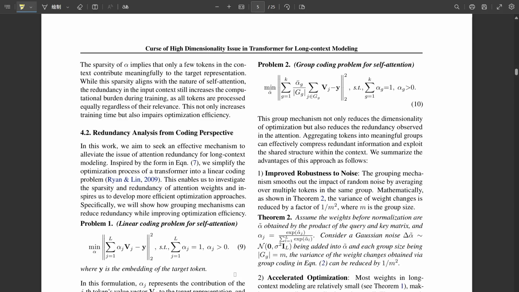Okay, so we have the theory, we have the data showing most tokens aren't doing much heavy lifting in the attention calculation. But the inefficiency, where does that actually bite? The inefficiency, that's the crux of the curse. It comes because even though the final attention weights might be sparse, the process of calculating them still treats every single token pair equally.